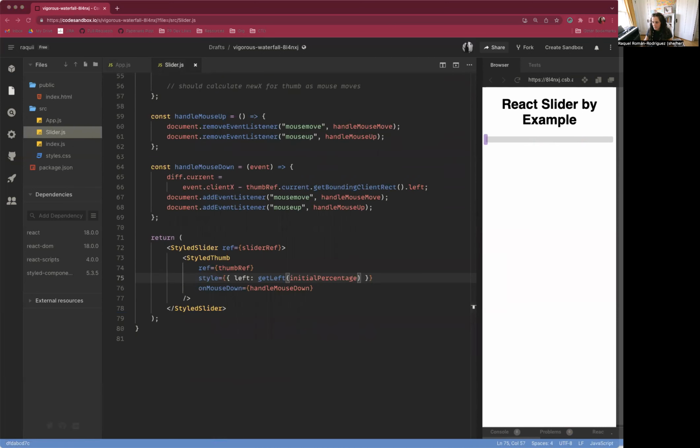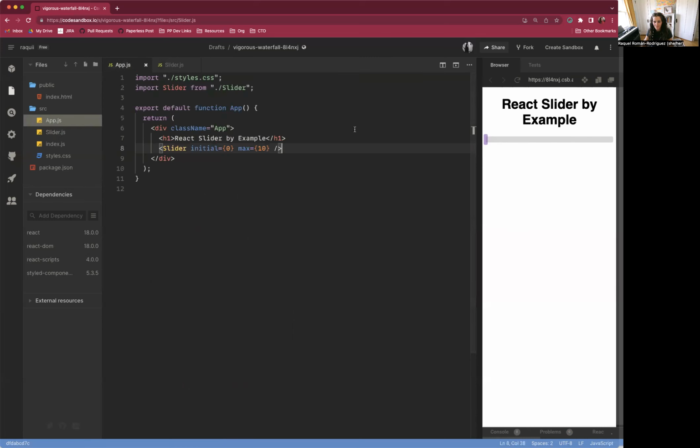Cool. So the other thing that we might want to do is be able to get the value from that slider. So we might want to pass some sort of value up from the slider component. So in order to do that, we're going to pass a prop of an onChange function to the slider component.